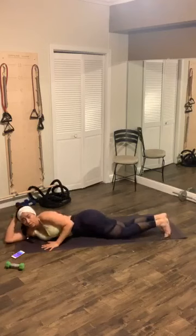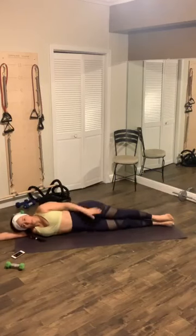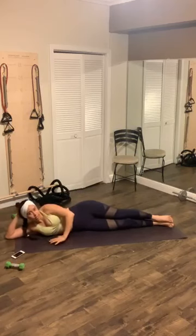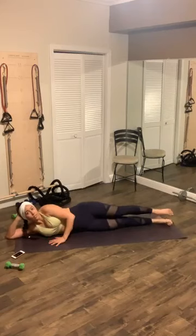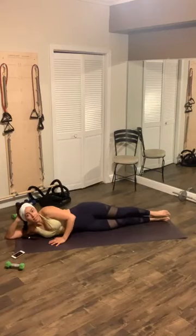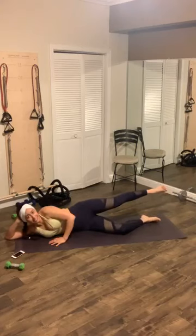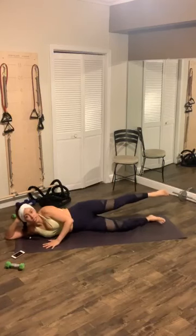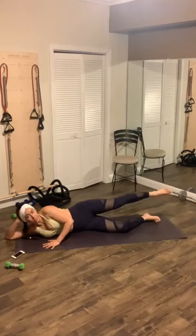Right here, you want to rest your head, or you can come all the way down. Legs are nice and straight. This top hand, this is your anchor, to stabilize you. You can either keep long legs or pick up that top leg. Bottom leg can slightly bend to give you a little bit more support. That's it. If you want that challenge, keep that leg nice and straight. Up to you. I'm going to stay here.